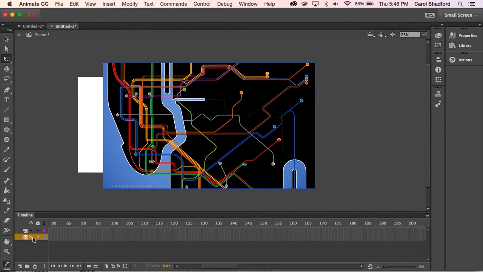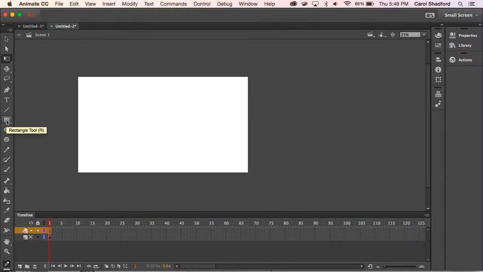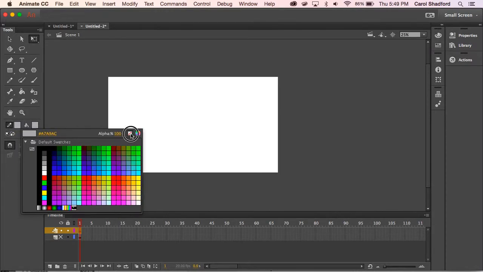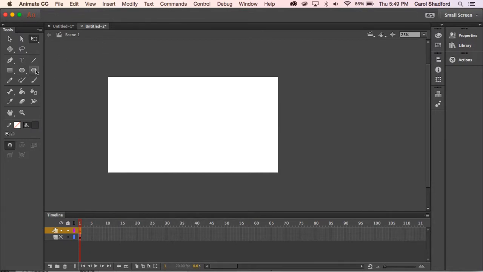So before I even begin, I'm just going to block the visibility on that layer, and I'm going to go into a layer on top of that. And here I want to create a mask layer. In the mask layer, I'm going to first take a look at my fill and my stroke colors. Next to the little pencil here, that's my stroke. I'm going to set that to no stroke. And next to fill, I'm going to set it to either a black or a gray. In this case, I'll do a dark gray so it's similar to the background.